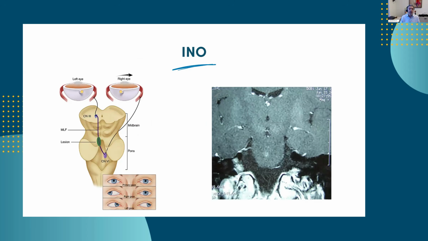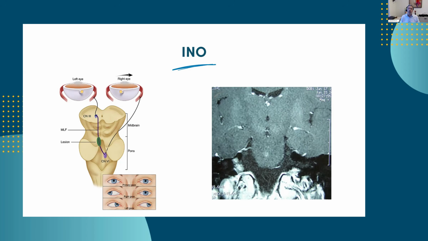So on the left-hand side, you see your left eye and your right eye. They're supposed to move to the right. The right eye does so by the command of the sixth cranial nerve, which is the little purple ovoid located in the brain stem, and that is what that little trunk structure is in yellow. But when it does so, it has to send a signal to the opposite side, the third nerve that is farther up in the brain stem and on the opposite side, so that the left eye also moves along. And it does so through a little communication pathway, a little highway called the MLF.